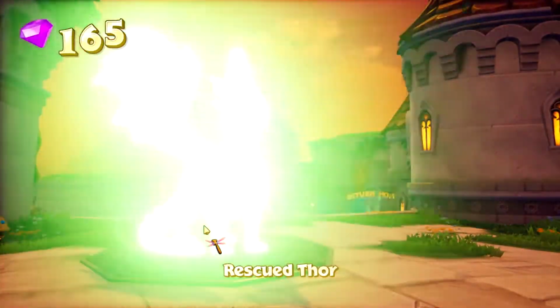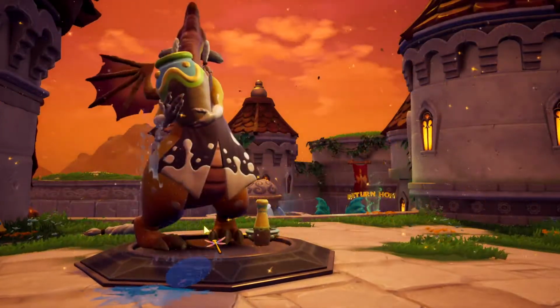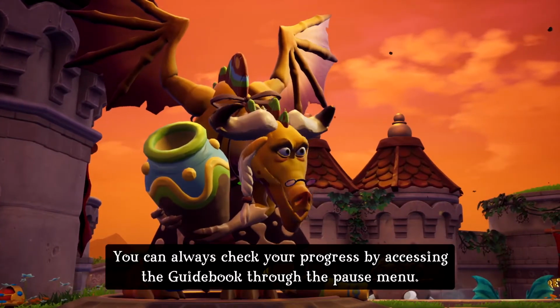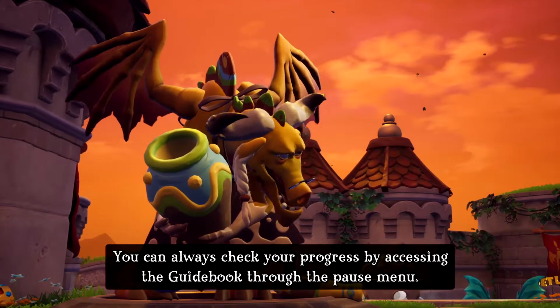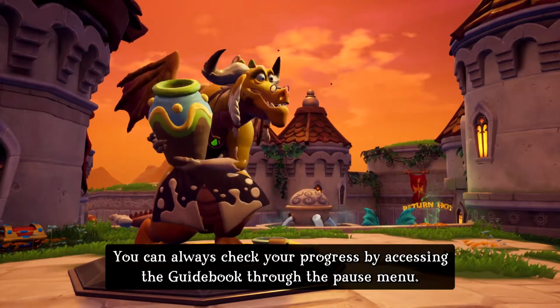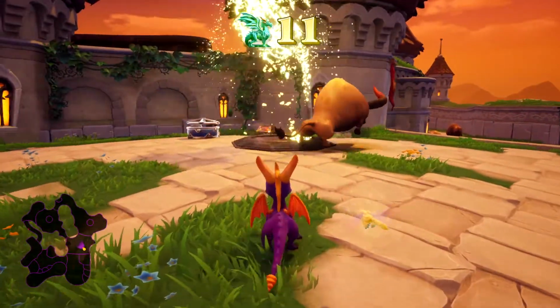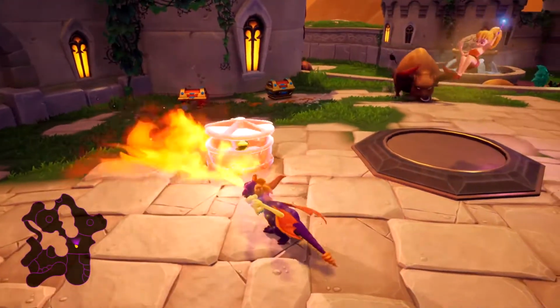I've rescued Thor, by Odin's beard. That's the wrong Thor, isn't it? Me, Spyro. You can always check your progress by accessing the guidebook through the pause menu. Thank you.